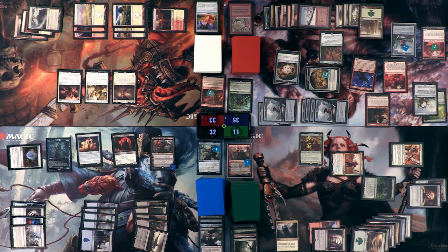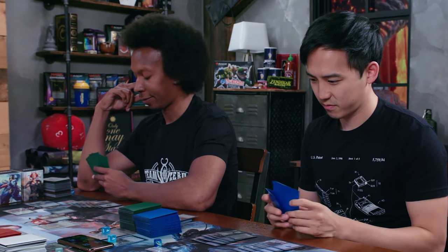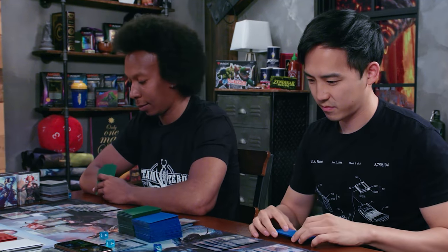So I'm passing the turn here and I feel really, really good. I was able to stop Joe's plan and really explode on my battlefield. I got a ton of permanents in play. I am poised to take over this game on my next turn. So the thing is, that Wheel of Fortune actually drew me into a new plan, which might even be better than the old one. Would you be surprised if I said I might be able to win the game on this turn?